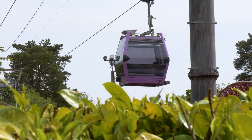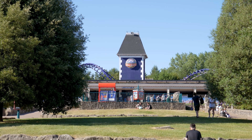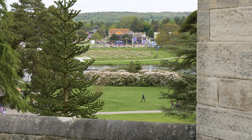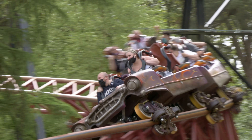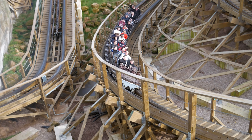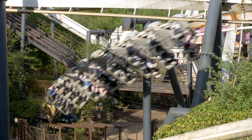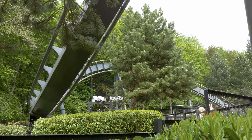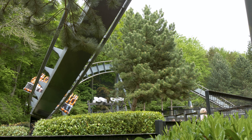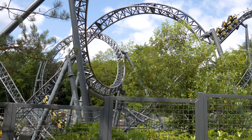That means coming up with some sort of game plan, a rough schedule or itinerary which we can use during our visit. For Alton Towers, the UK's biggest theme park, that's especially important. Alton Towers is a large collection of rides, but what's more difficult is that these are spread out across the park's large site. If you want to ride the Smiler, then Nemesis, be ready to walk 15 minutes across the whole width of the theme park itself. Because of this, theme park nerds boast about their strategy to conquer Alton Towers, a strategy which allows them to ride all 7 of the park's major roller coasters in the shortest time possible.